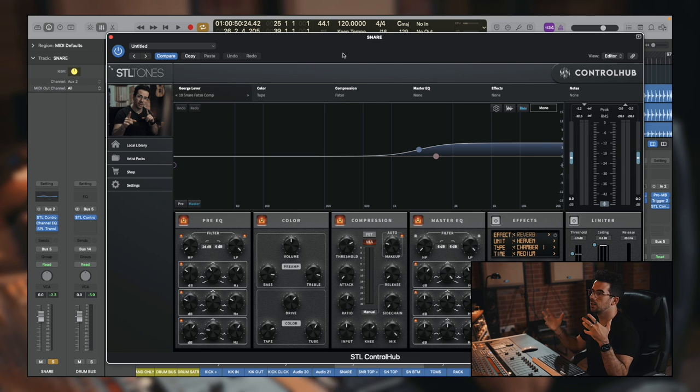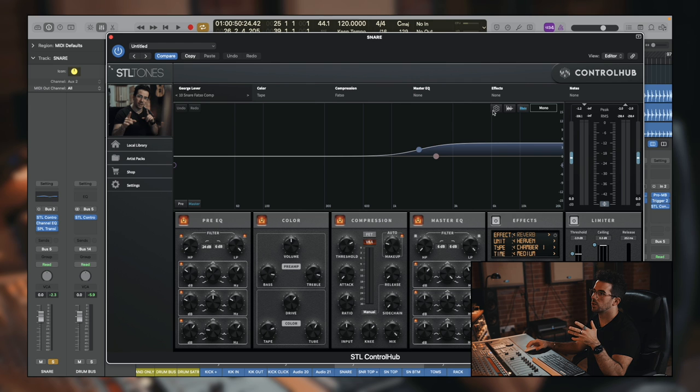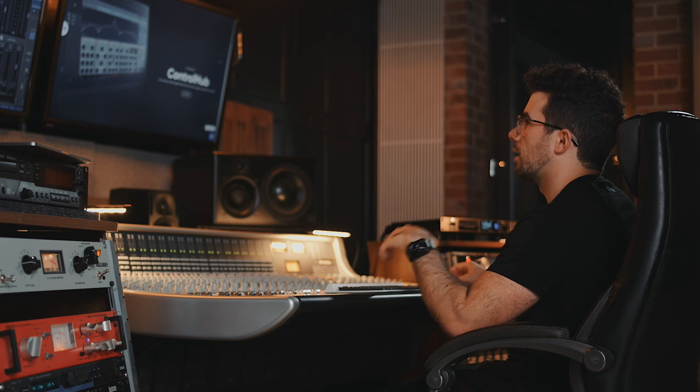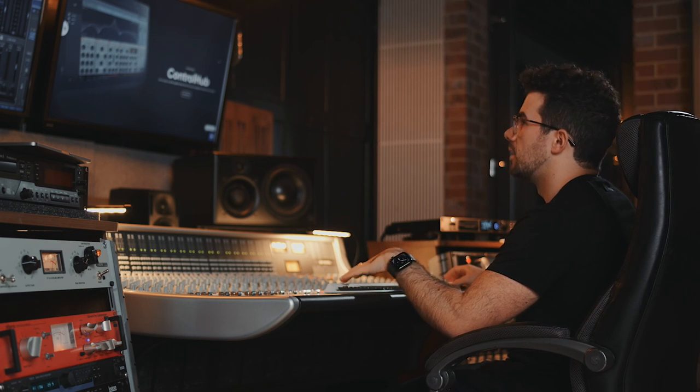So that's taking my Fatso, my outboard, and shoving it into one preset. We've got some EQ going on before all the color and compression, and some happening after. The majority of the shaping is happening before the color and compression in order to get that distortion and compressor to move differently. And afterwards, we've just got a top end lift. So I'm going to turn this off and on so that you can hear what's happening within that preset, and how much of an exaggerated effect that's having.